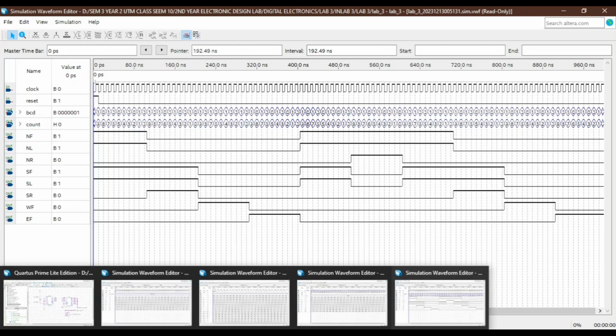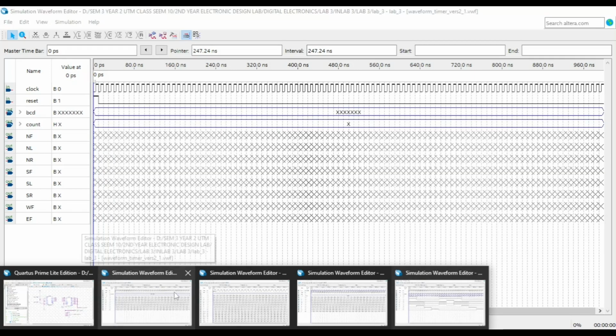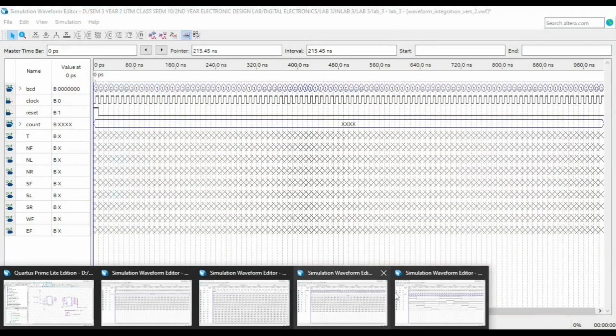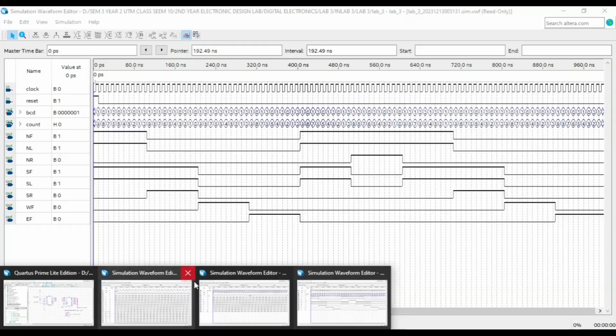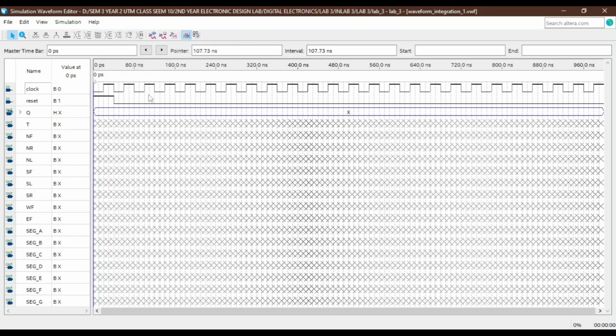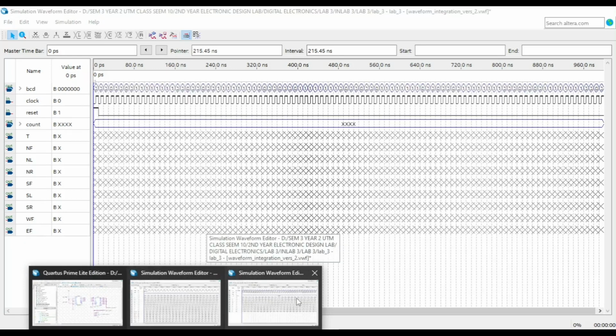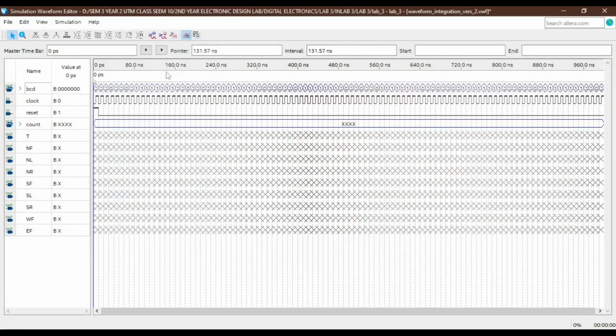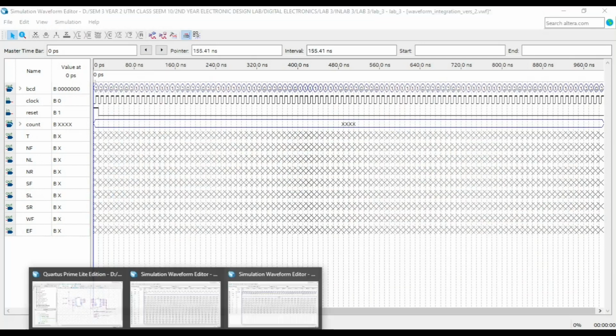This is for the timer. This is before, this is after. And then this is for the integration. Let us see for the controller first.